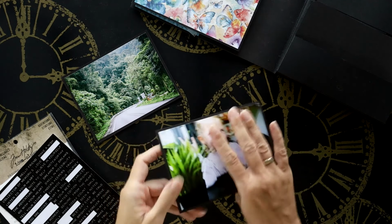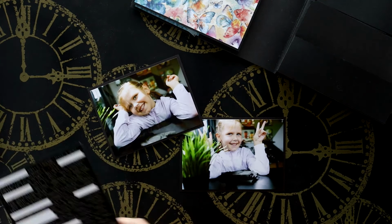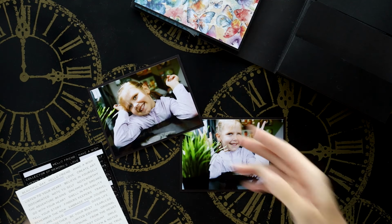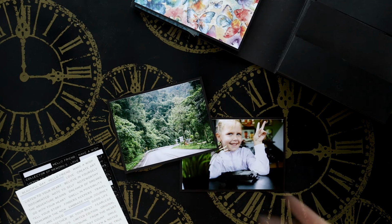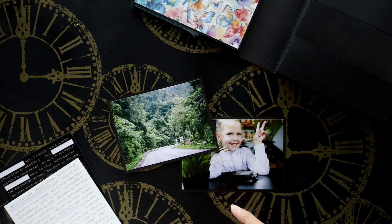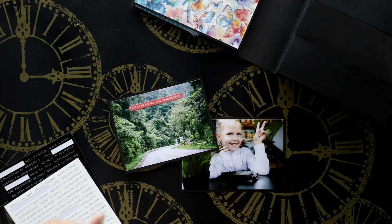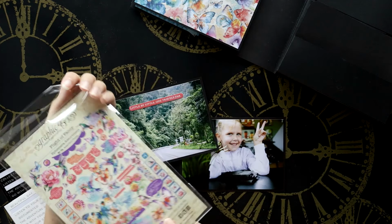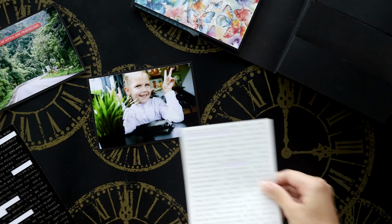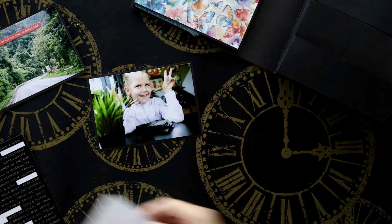I've made my photo mat, so now I'm going to add stickers here. This photo I took on our trip to Khao Sok National Park. So it's the first day. It's our road here, it's our road there. So I want to add maybe this die cut here. It's from this collection of die cuts, this one. And here we want to add something from this sheet. Maybe "beautiful day" will be okay.